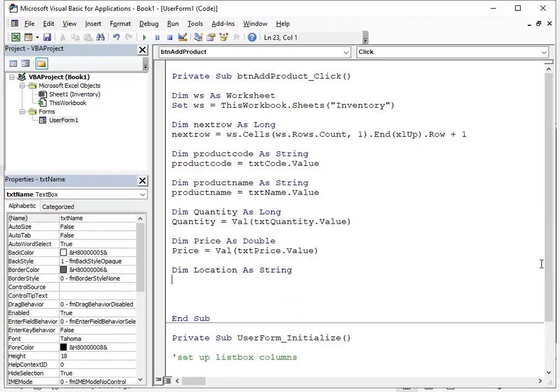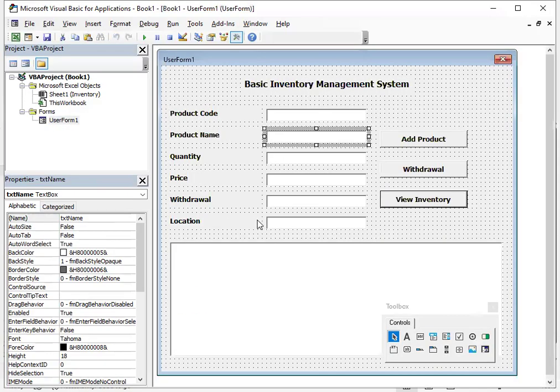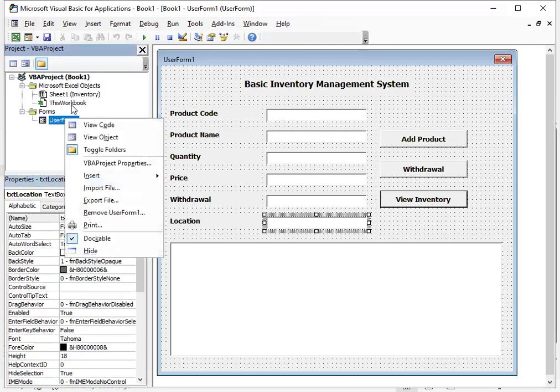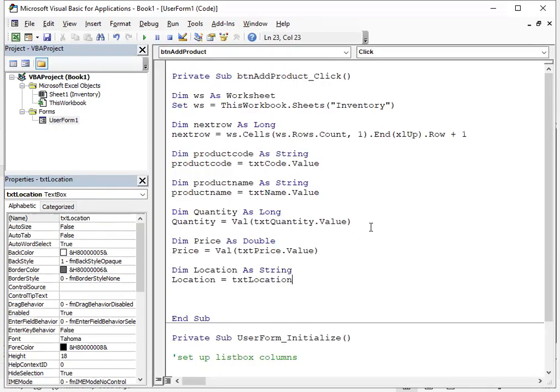Then Location equals to TextLocation. Let me check the user form. Is it TextLocation? Yeah, TextLocation. That's okay. So it would be TextLocation dot Value. Okay, enter.